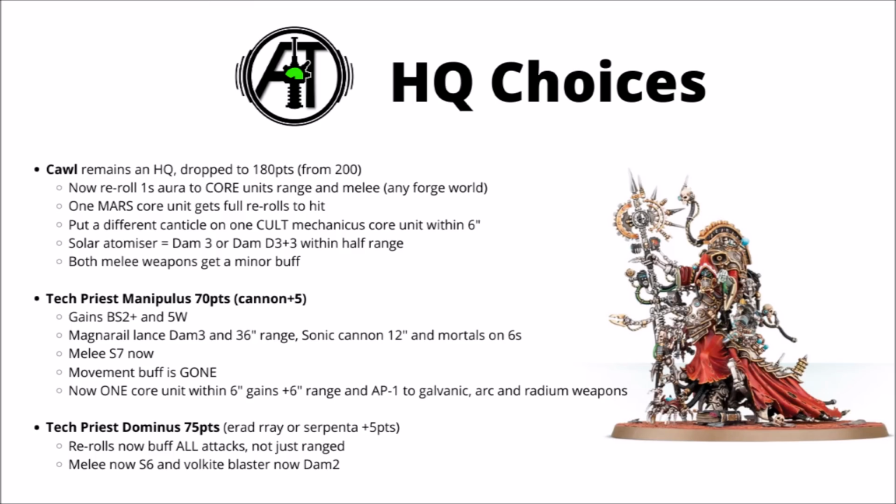For any Skitarii units you can use the Marshal for a damage buff, particularly with that relic. I think perhaps he might have his best use alongside Castellan robots which he can make core.